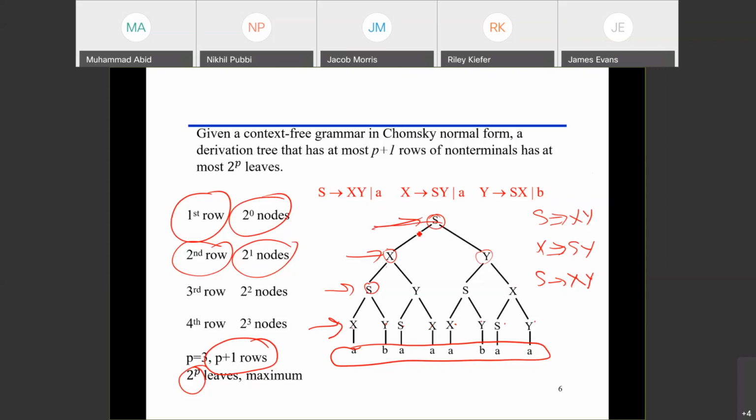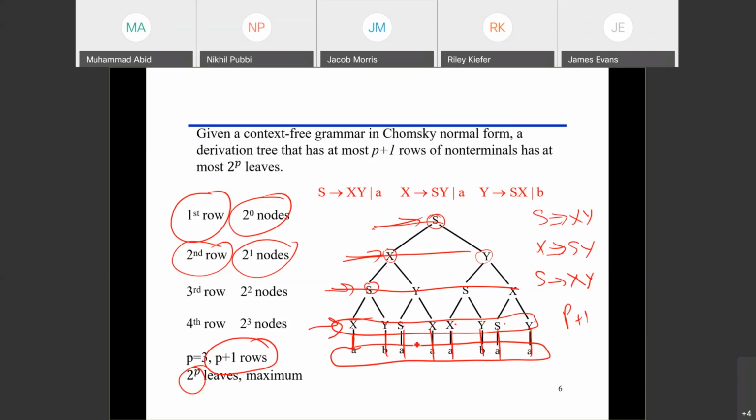So this is first row, second row, third row. So p is equal to 3, and then the number of rows will be p plus 1. So p plus 1 rows, because once you have the non-terminal, which is your live production, then you need to replace that. Okay, so you need to replace this with something, some terminal, because a non-terminal is not the word. You need to replace your non-terminals with their respective terminals. It will not increase the length, but it will just replace non-terminals with terminals, and that will be the size of the word.